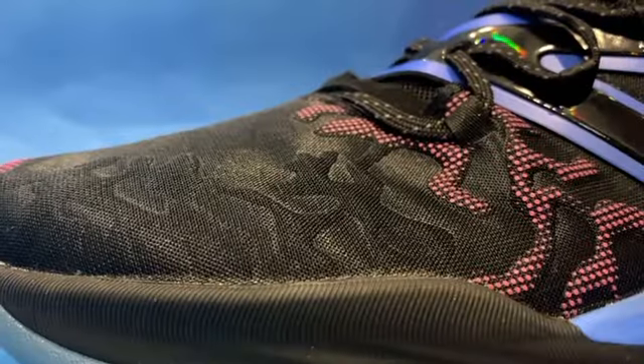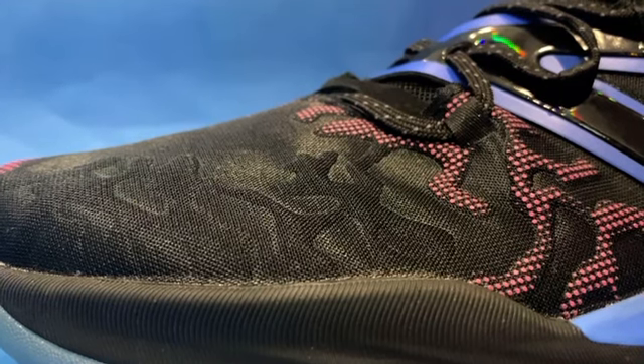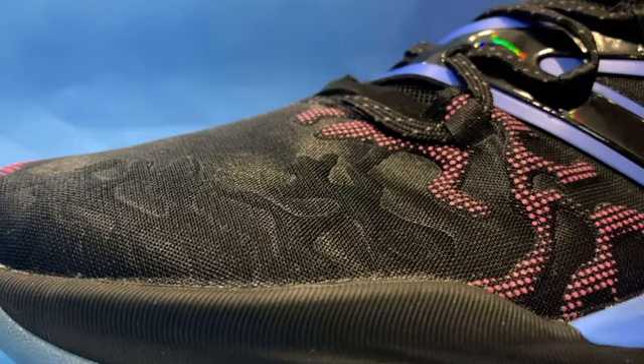The upper, as well as looking really nice, feels really nice. This material right here feels just really breathable. Even when you're playing, you can really feel it cooling off when your feet get hot. Some other basketball shoes aren't this good at breathability, so you've got to give props to New Balance with this one. Even though I hate them, they know how to make a good basketball shoe.